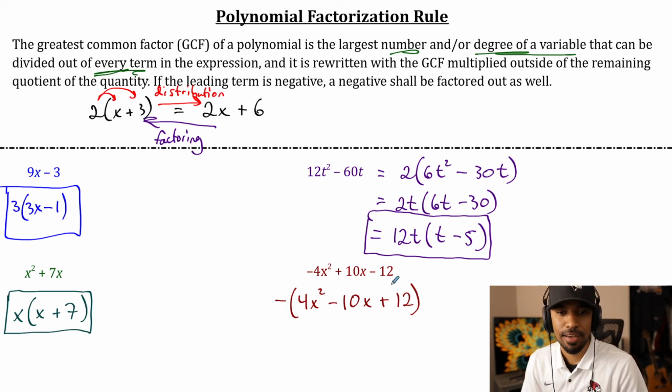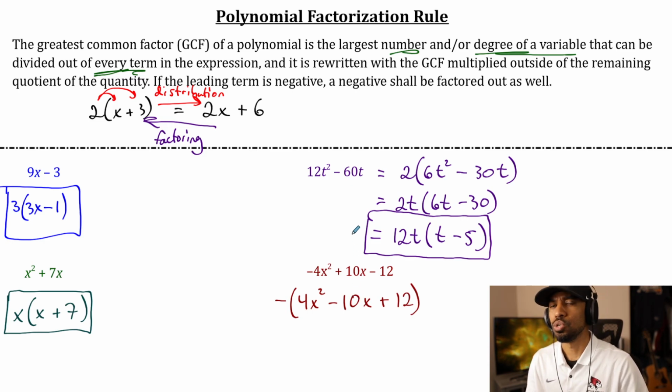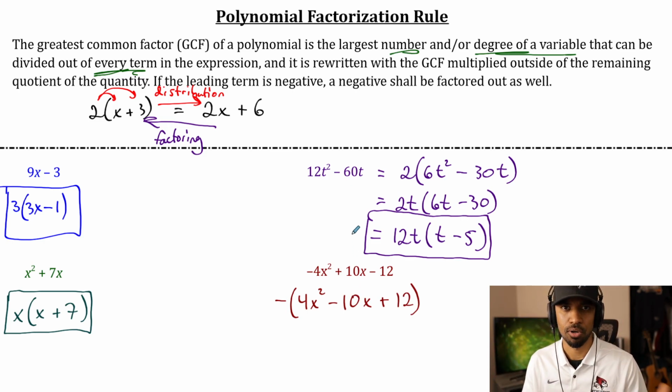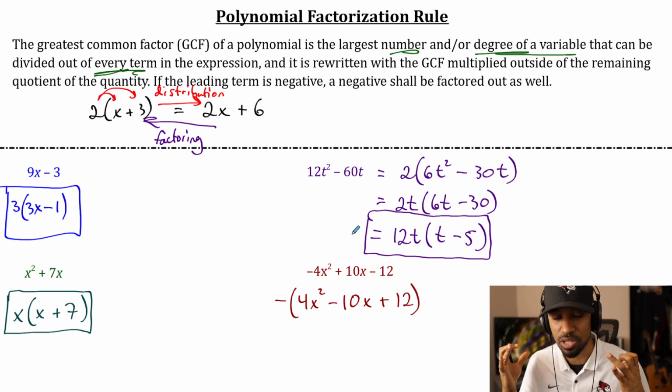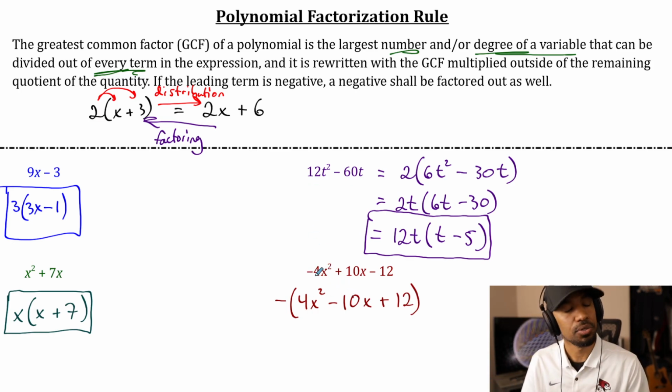Now, I cannot factor out x's from all 3 terms. It doesn't matter that I can factor them out of 2 terms; it has to be every term. Unless I can do it out of every term, it doesn't apply. Also, for example, I can factor a 4 out of 4x squared and 12, but I can't factor 4 out of 10. So you need to find a number and/or variable with degree that factors out of every single term. I can't factor out a 4 out of 10. I can factor a 2 out of 10, though, and 4 and 12. So let's do the 2. No x's, just the 2.